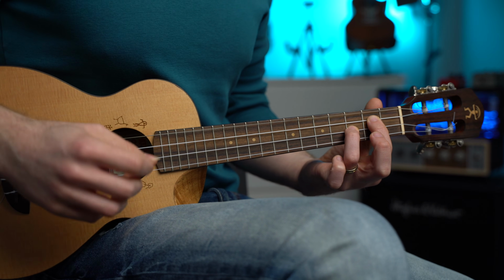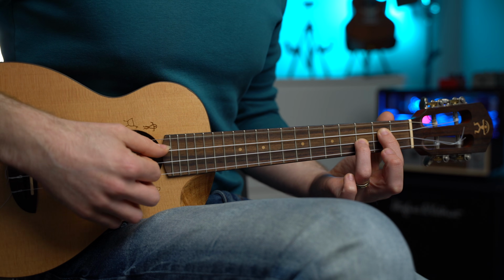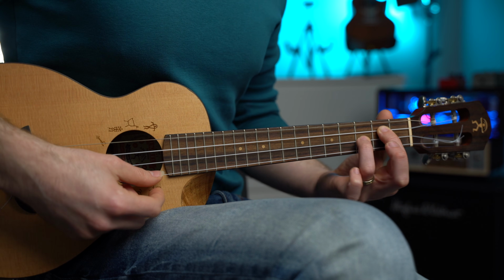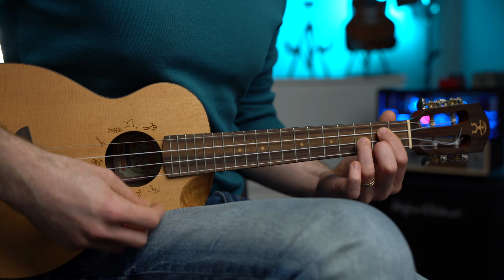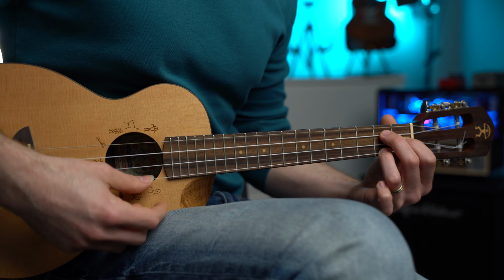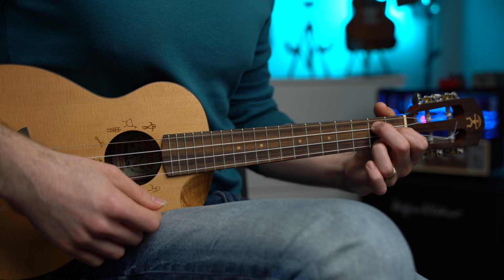The melody is on the 2nd string, so we're only gonna strum 3 strings, 0, 2, and 3. C major, G major, and G7. We have 0, 2, 1, and 2.